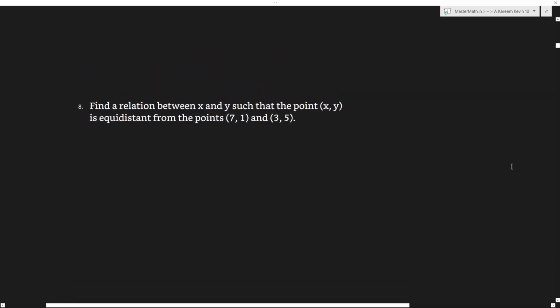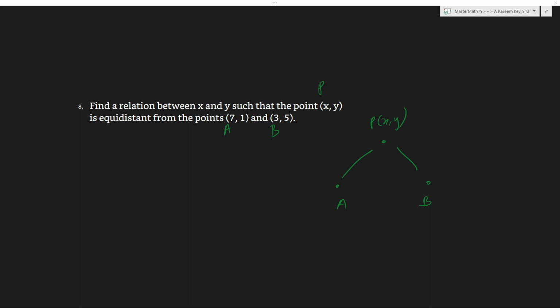Okay, try this one. Find the relation between this x and y if the points are equidistant. So A is this, B is this, and this is point P. P is equidistant from A and B, so it would be somewhere in the middle. So we will equate these two distances, AP equal to PB. Give it a try, and you will get some equation. You will not get any value, but you will get some equation, and just let me know what that relation is, the equation.